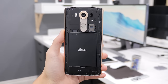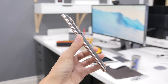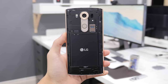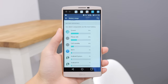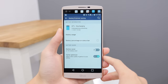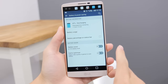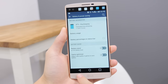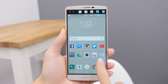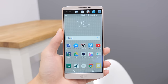The V10 also has a 3000mAh removable battery, which is something a lot of smartphones have started to phase out in favor of better design. I think it's great that LG has kept it, and the design really doesn't suffer at all in my opinion. With the buttons being located on the back, this device looks seamless. From my experience, the battery life was pretty good — I was easily able to get through a day. At first I thought the second display would hurt battery life, but it really didn't. The ability to swap out batteries is a huge plus for any user.